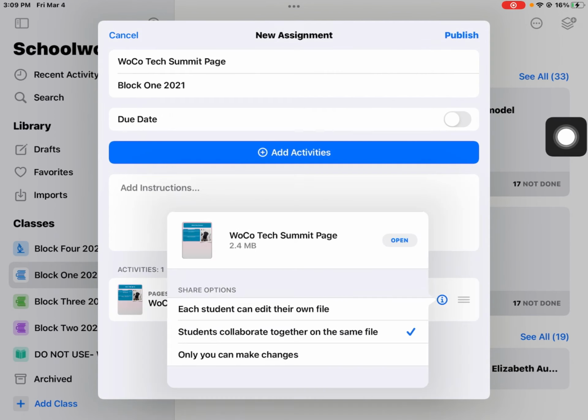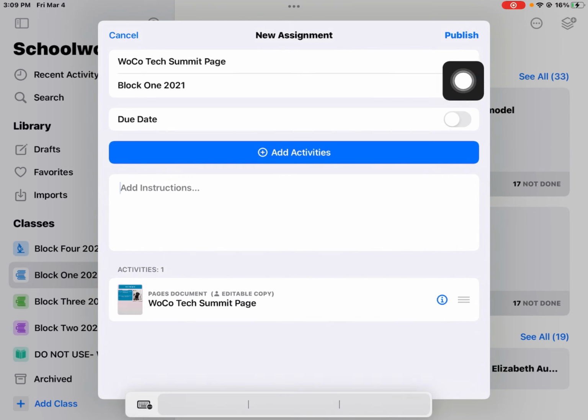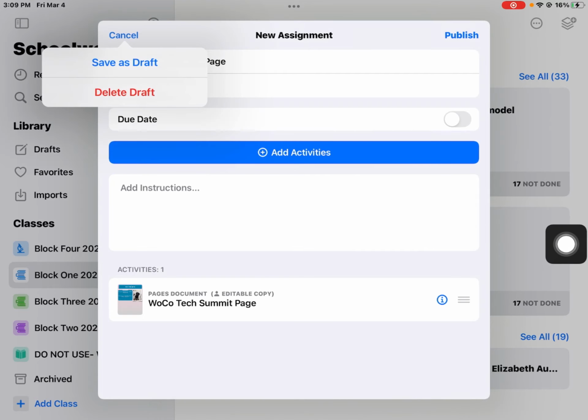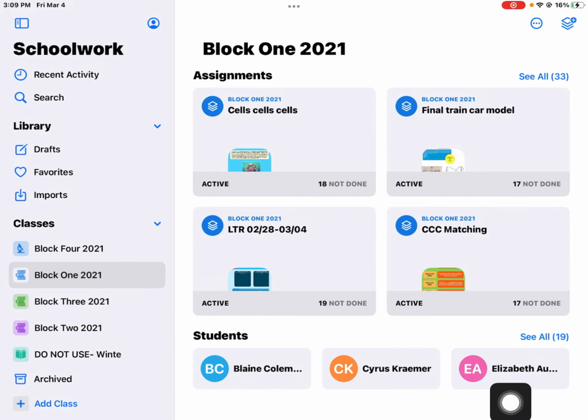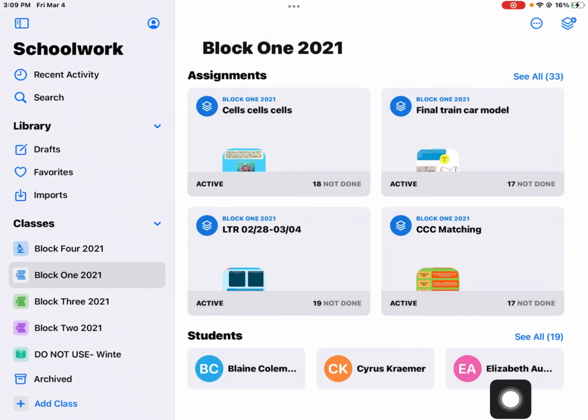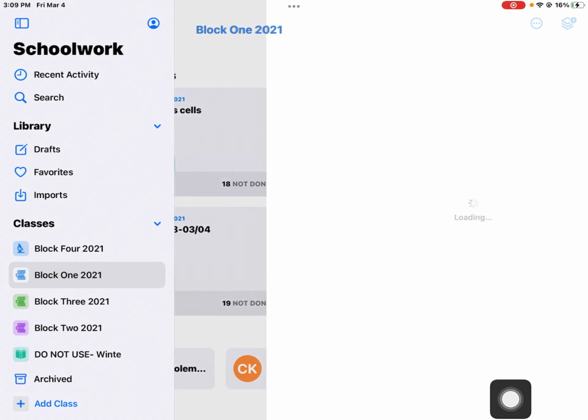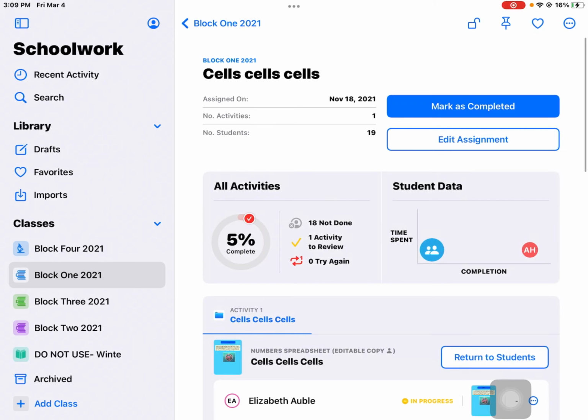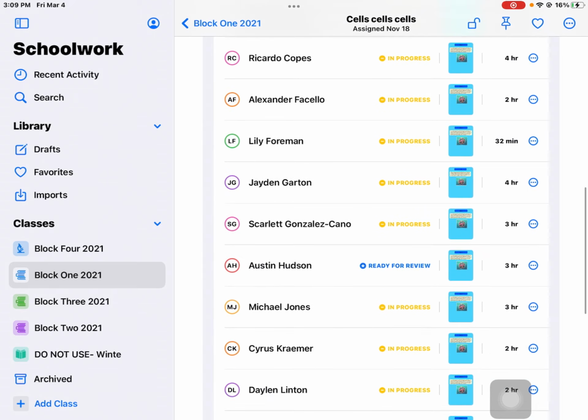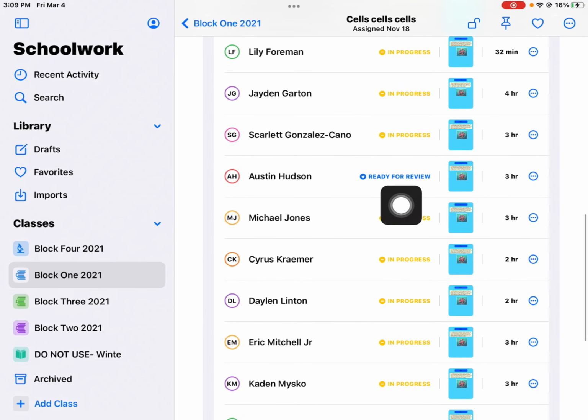So we're going to go ahead and say block 1, and I would change it back so everybody gets their own. And then I'd hit publish, and it's going to publish it to every single student, and they will get their own individual version of this document. And then I can check to see if they're in progress, right?